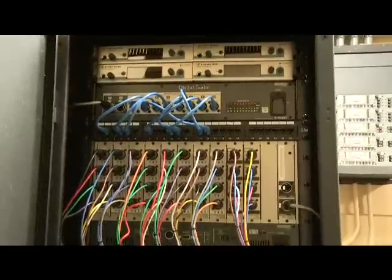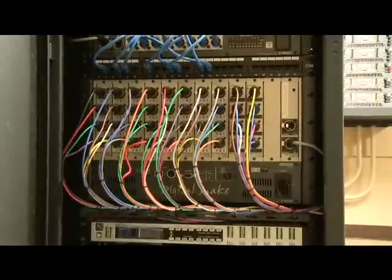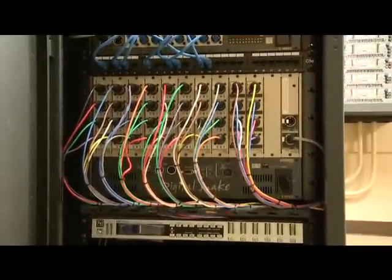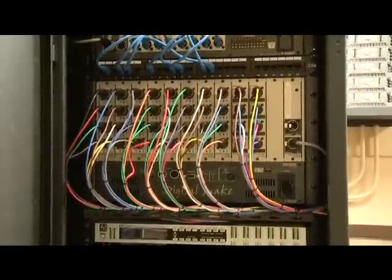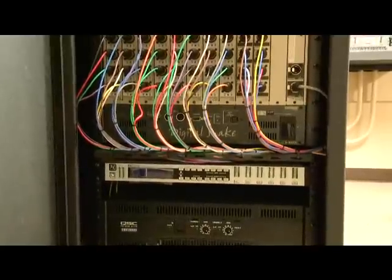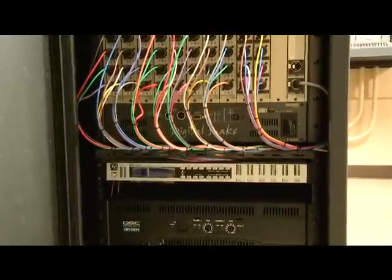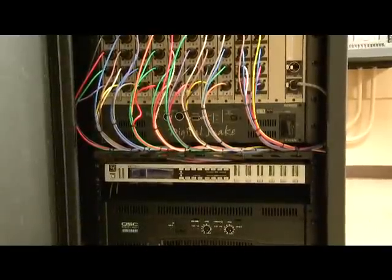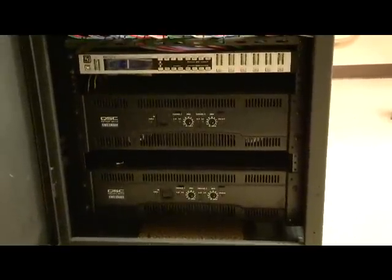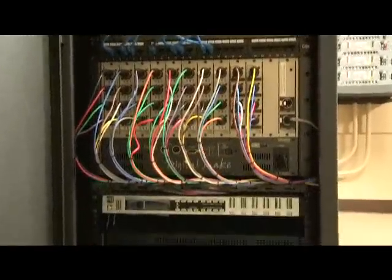Below that, we have the Roland Digital Snake Box — it's a 32-input, 8-output configured. However, the S4000 is a very flexible product, able to do 40 channels either direction, any combination thereof, all over one Cat5 running back to the booth. Below that, we have the EVDC1 Digital Signal Processor — a wonderful product with lots of ability for parametric EQ and compression limiting. Anything we need to do with it helps keep their system safe from blown speakers or other problems. We're using QSC amplifiers on the community subwoofers, but those are the only amplification that had to go in the rack, allowing this to be a very small, tight rack without any issues with heating.